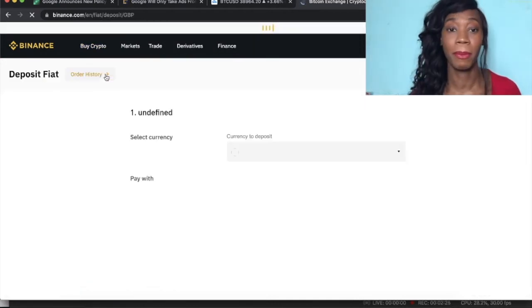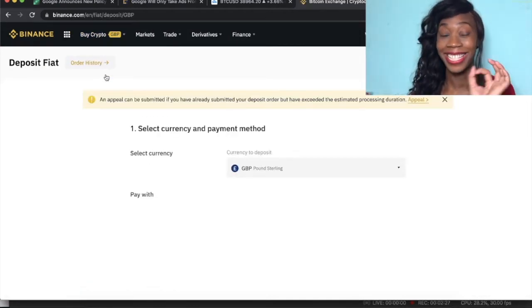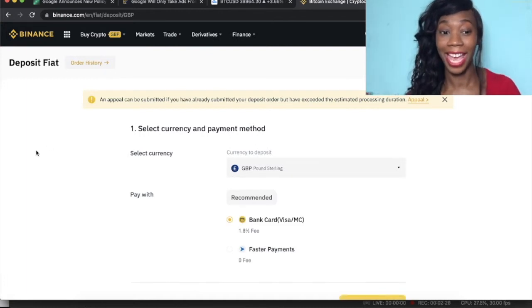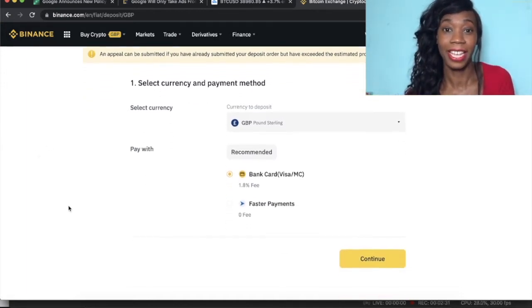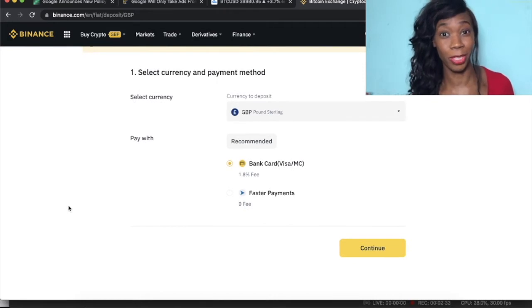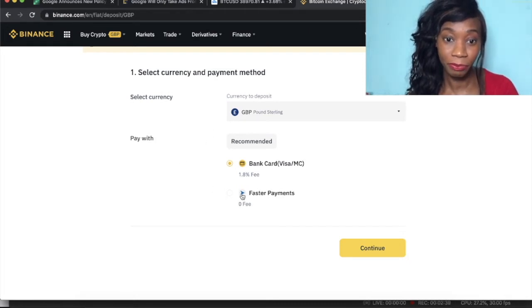The good thing about paying with bank deposit is that it's very straightforward, and it's zero fees. So if you can pay with bank deposit and you use your bank account regularly, which I'm sure you probably do, pay with bank deposit because it's super simple to do. When you go into this bit, you click on GBP, and they have an option, as you can see over here, faster payments, and it's zero fee. You can click on that bit.